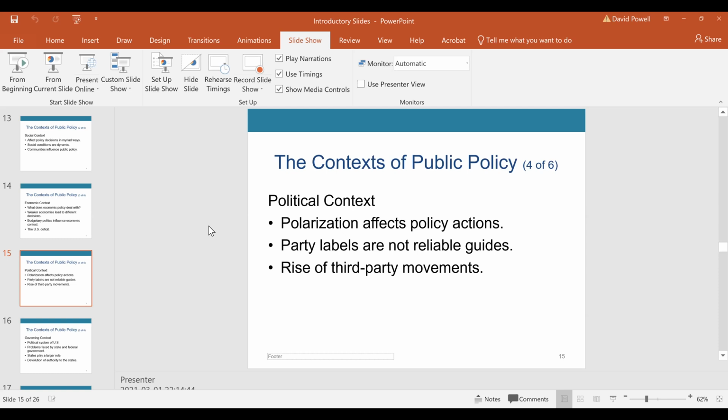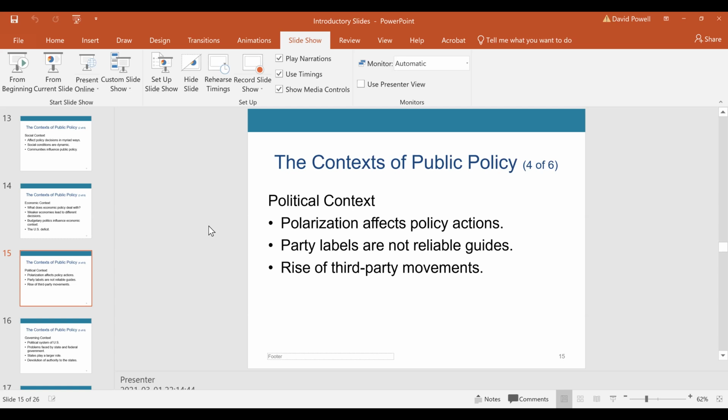That book was written way back in the 1980s, revised in the 1990s, and even then he was talking about this polarization. That polarization has become much broader today and much more dramatic today than it was even in Aaron Wildavsky's time. And again, one of the primary reasons, as I said, is because of gerrymandering and the creation of these safe districts. So now if you're from a safe district, you're from a safe Republican district in the House of Representatives, your primary concern is the primary itself, no pun intended.